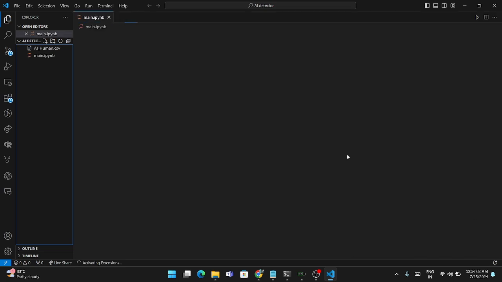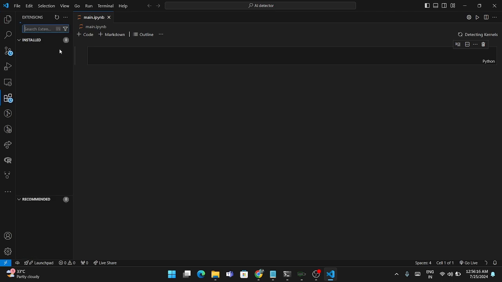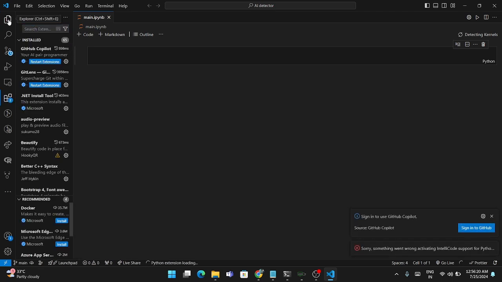Wait for creating the file. Here is the file created. So this is basically a Jupyter notebook, and I have installed this by installing the extension from here, Jupyter notebook. You can also install it in your VS Code.